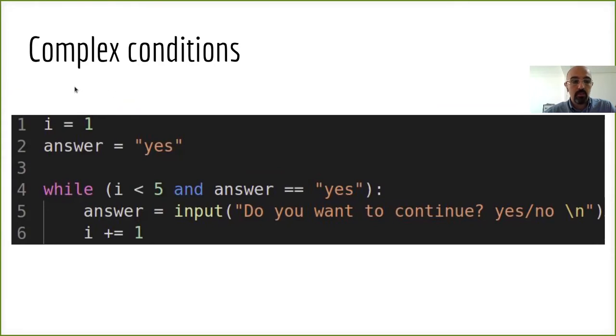These 2 variables need to be declared and initialized at the beginning, because otherwise this will be false since the beginning and I will not execute anything. And I'm expected, beside other instructions that I may do, to evaluate whether to update one or both of them. So the index will be updated because I set an increment by one, and I will update as well the answer by asking the user whether she wants to continue or not.